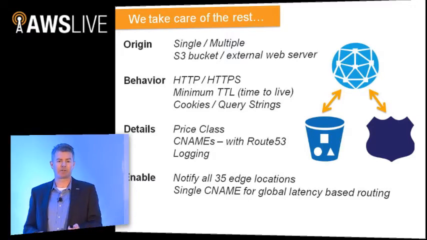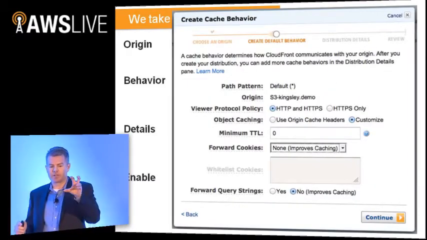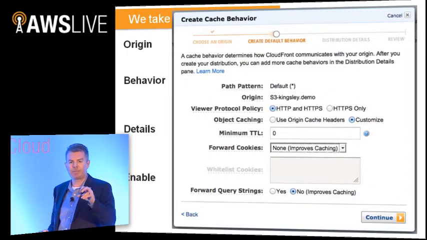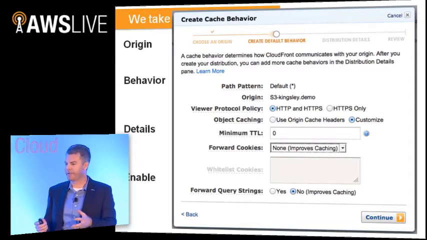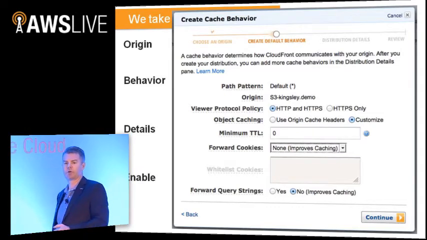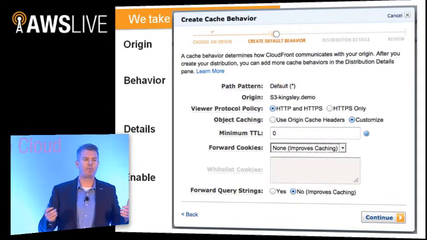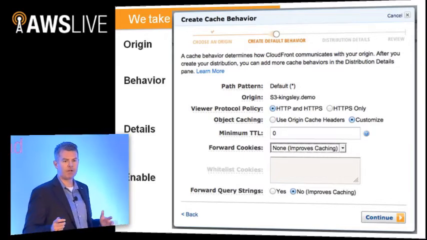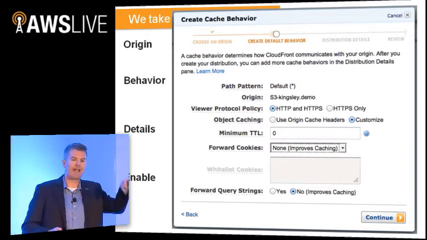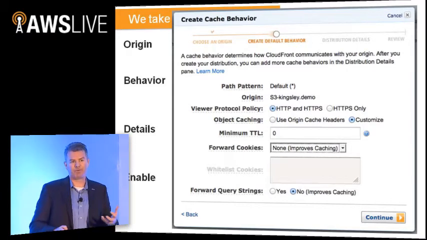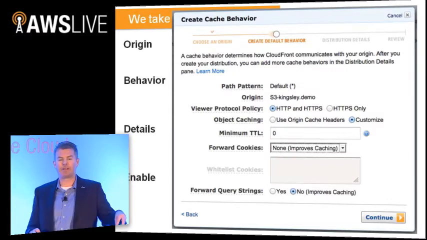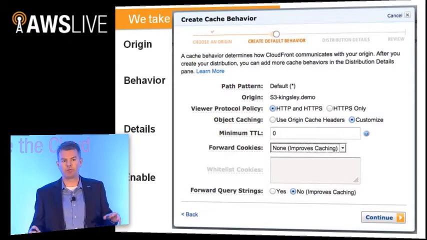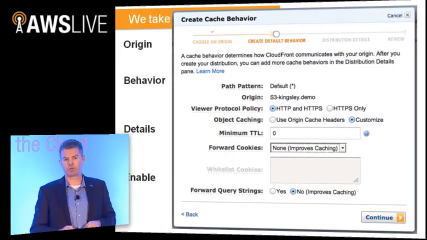You can accept the defaults if you want, but you tell the system to actually point at the origin source. Now, a little bit of flexibility we offer here as well. If you want to store your content in someone else's storage system, or you have a server at home that has the content on it, that's fine. We can get CloudFront to point at that as the origin server. We would prefer and recommend that you actually put all your content in Amazon so that we can point to that as the origin source, but it's up to you. You just decide where you want that origin source to come from.